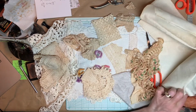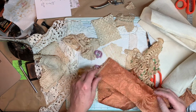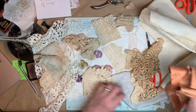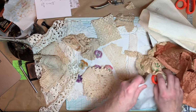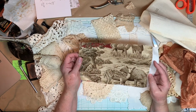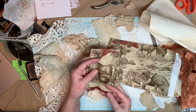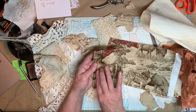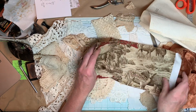So I'm just gathering some scraps and colors that I know go with what's inside the journal. I just cut a little panel off of this. These are curtains I have in my dining room, and this was a scrap from it. So I cut the deer off of it because there's that design inside the journal. And this color does come up in the journal, so I'm going to take that and put it on the cover somewhere.